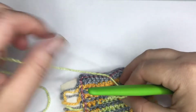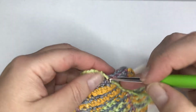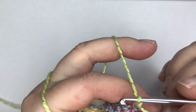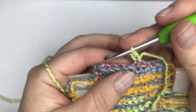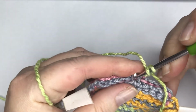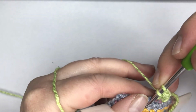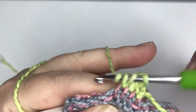Right, you can just make a knot. And then do two chains, chain 2, and then do a DC into each of these slip stitches from the back. It is sometimes a bit tedious to get into the stitch, but once this row is done, you will be flying.